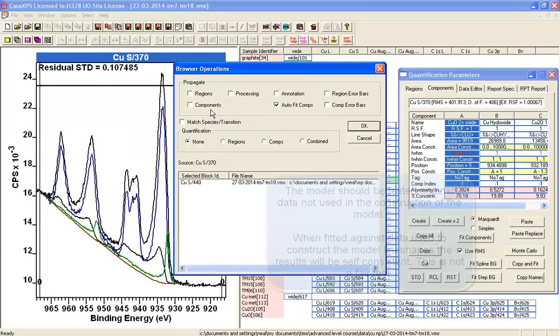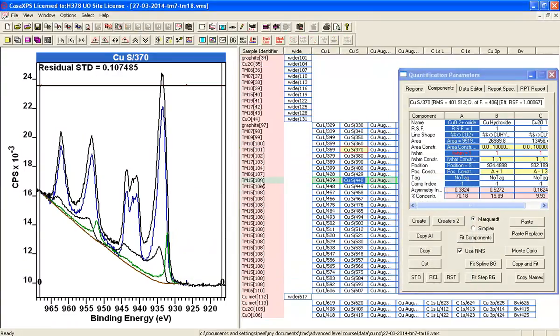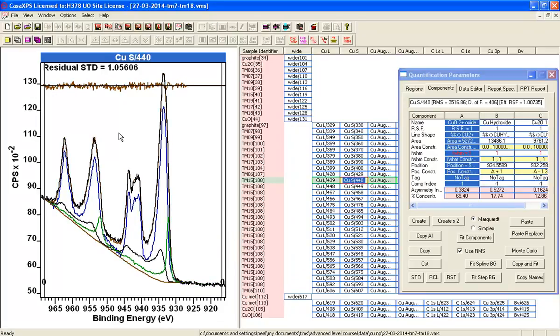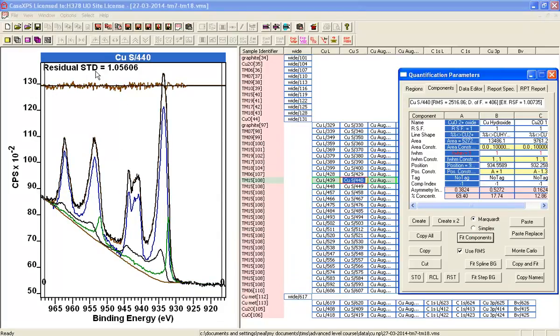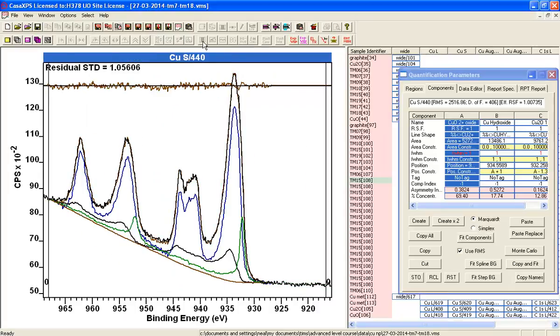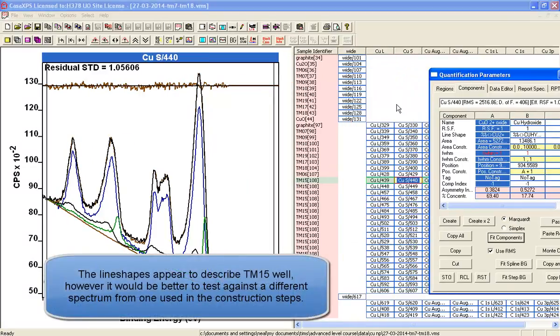So it's the same sample, but the spectrum was measured again. So if I propagate these to this second measurement and then look at it, you can now see that we've got a fit, and the fit is consistent with what you'd expect for Poisson statistics, that it's about unity. So you can say that what we have is a peak model that will work for the TM15, and we might want to just check it one further case or two.